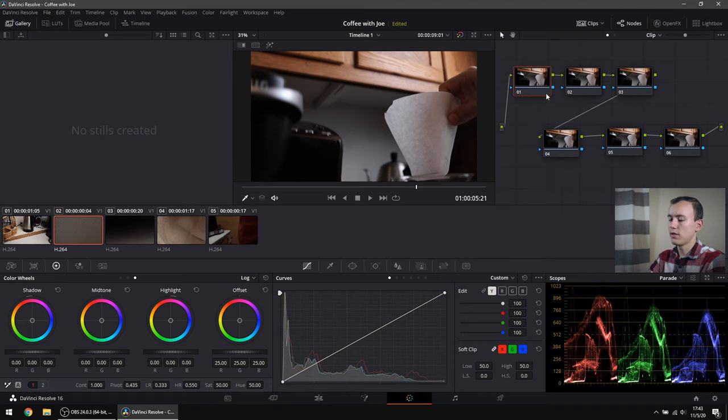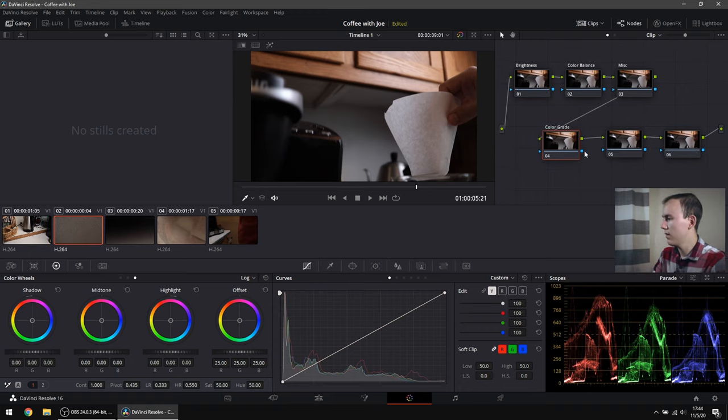So node number one, if you right click on it, click on node label, we're gonna give these some labels so it's easier to look at. So first one is brightness. The second one is going to be color balance. I'm just giving these the most basic names just so you understand what I'm talking about. This one is just miscellaneous. Any sort of other color corrections you can see that you need. Next one is the color grade. This is very important, or not. I mean, you really don't have to do a color grade. You could just color correct and publish your video and be done, whatever. The next one is contrast, and the one after that is vignette.